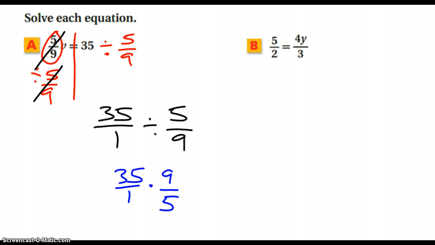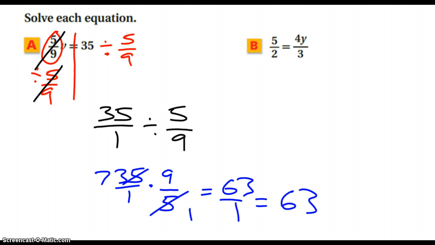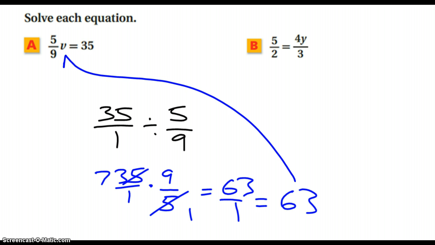And we can go ahead and solve this way. So shortcut, divide this by 5, divide this by 5. We have 7 times 9, which is 63, over 1 times 1, which is 1. So we're just left with 63. And you can go ahead and check that. Basically, fast way to check that, if you put 63 in for V, take 63 divided by 9, which is 7, and times it by the top number, which is 35.